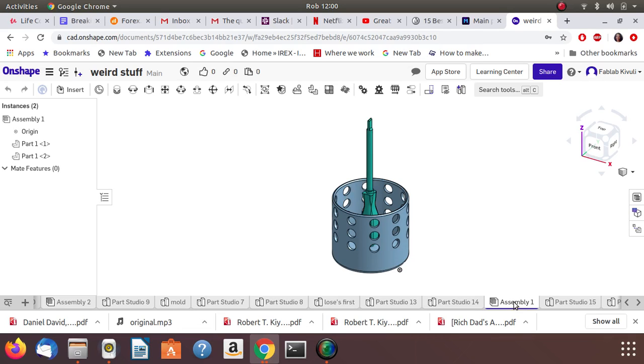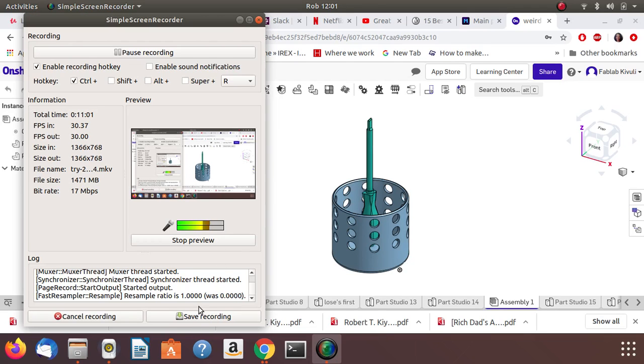But then here's another thing. Here's something cool where you can do an assembly. So for this one I wanted to take the organizer, the stationery holder, and then put the screwdriver inside, and I managed to do that. As you can see, I can decide that this screwdriver needs to be upside down, that kind of thing. I can add more objects inside here depending on how well I can master that art, and that is awesome, isn't it? So enough talking, let's get to the doing. This is just to give you a vision.